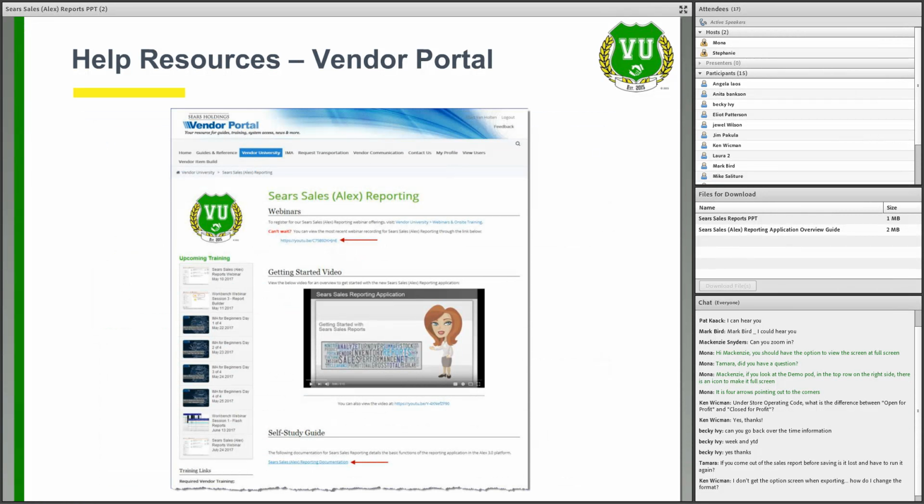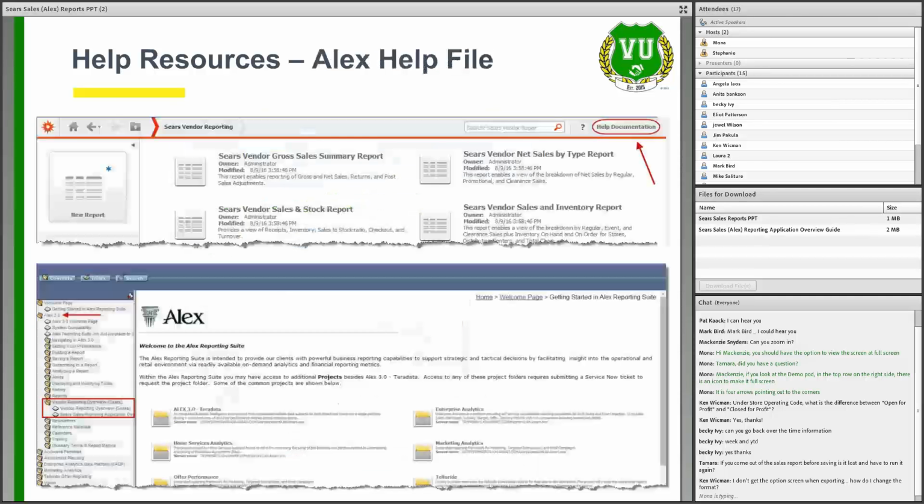And on this page, you can find a link to this webinar once it gets uploaded. You can find a video that will help you out with getting started with these reports and the documentation. So you should have reviewed both video and documentation before today's webinar, but again, that's there for you as another resource.